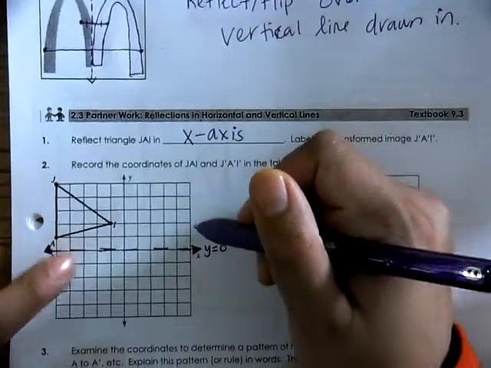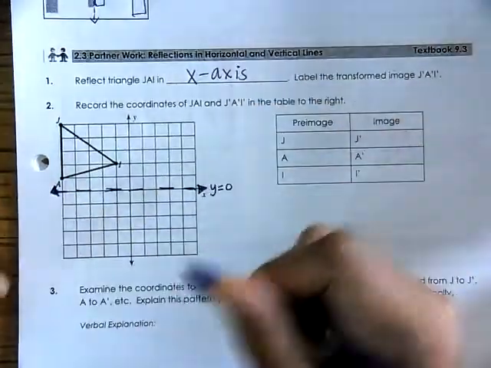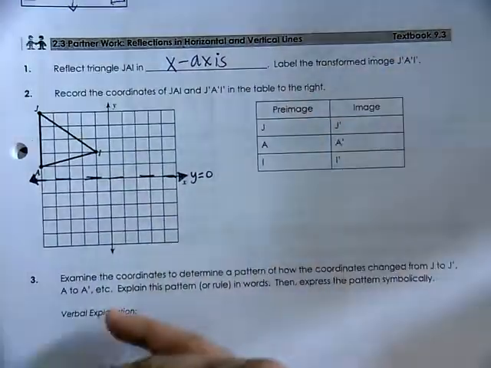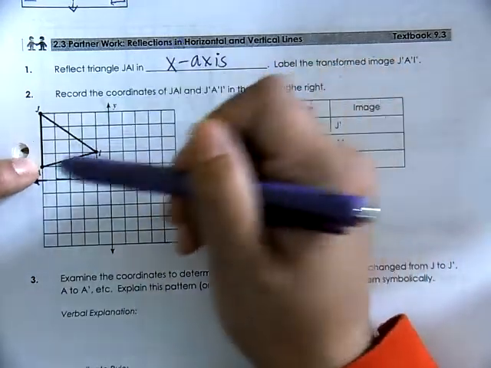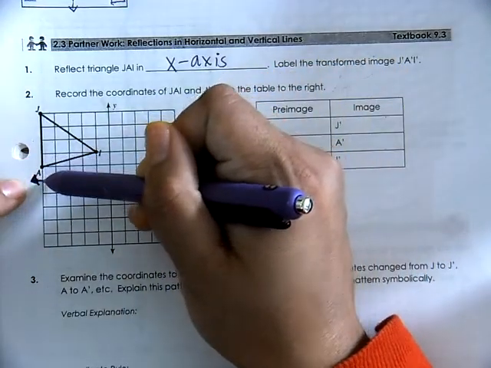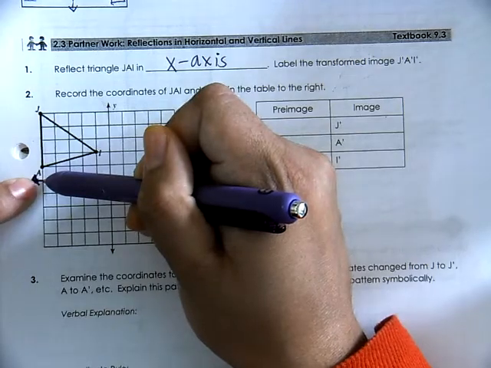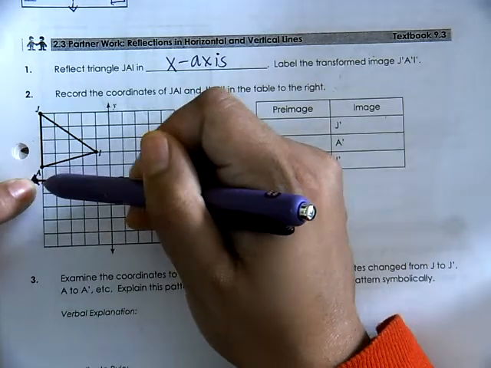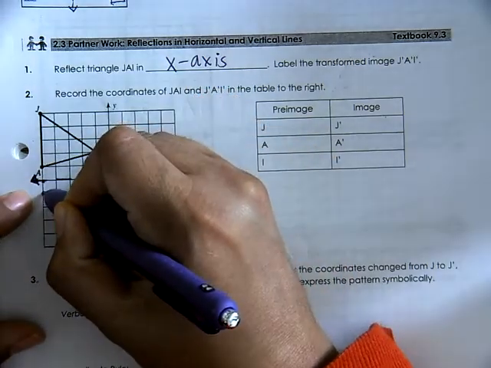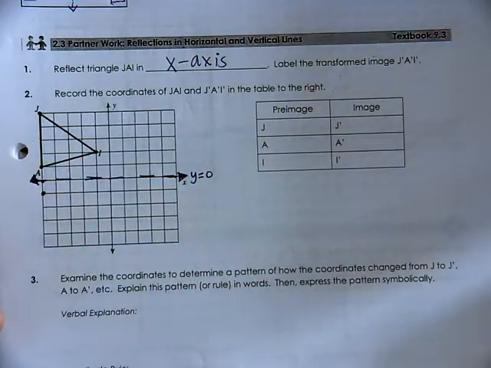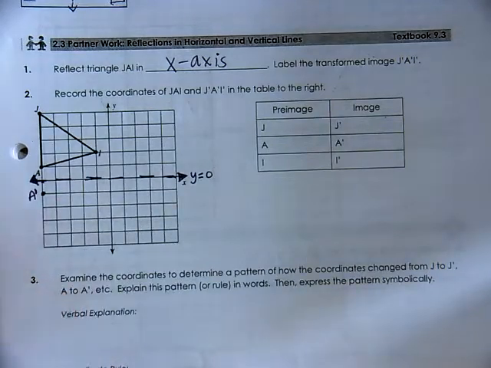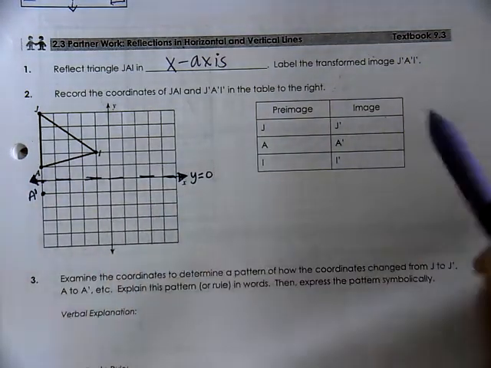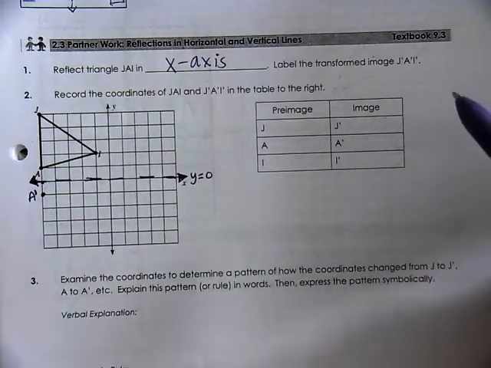Okay, so same idea here then. As you are graphing out and figuring out how to reflect this, start at one point, like letter A, and say I'm going to go down 1 to get to the line of reflection. So once you hit that, then just go one more down, the same distance away, and then label it A prime. Okay, so go ahead and try this out with J prime and I prime, and then write their coordinates as well.